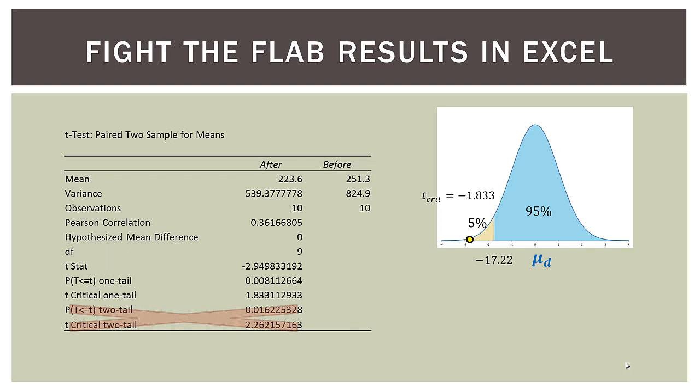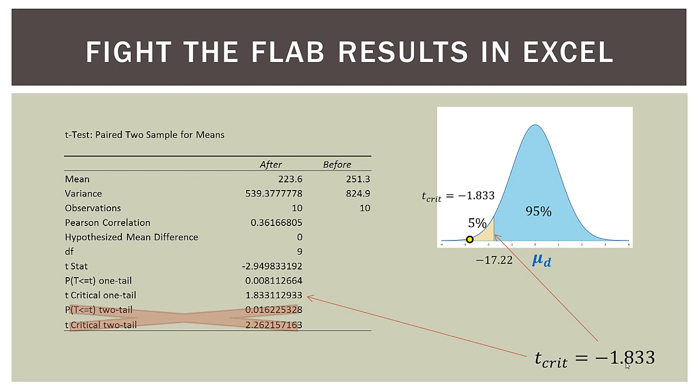Now I'm going to mark out this bottom area because remember, we're doing a one-tailed test. So we're not interested in the values for the two-tailed. So I'm going to go ahead and just mark through them so they don't distract us. Now the question is, how does the Excel output relate to what we did manually? Because it's a way to check that we actually did everything correctly, and you can actually see on the distribution what is going on. Let's look at our critical value.